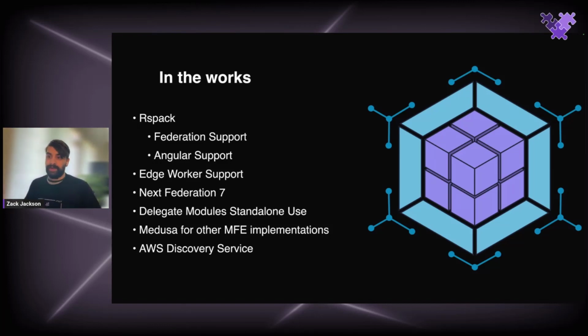sharing omnidirectional mode. Also, with delegate modules, Next Federation 7 uses delegate modules by default. So if you are a user of that library, you don't need to worry. Whatever you pass me, I just translate it into a delegate module. So if you want to add your own delegate module, you would just use the syntax in our docs. But if you just pass me an @ syntax, I convert it into a delegate module, and that's what runs it internally.